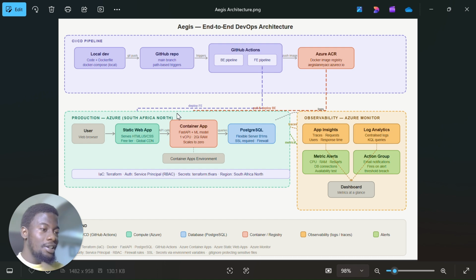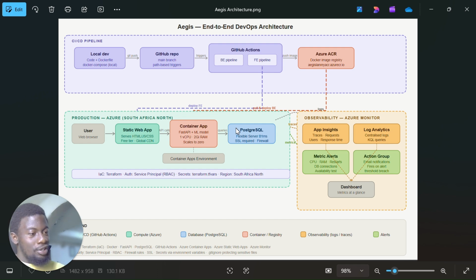It makes it very easy for me to handle this because I wouldn't have to be dealing with a virtual machine, setting up the OS, and managing the entire infrastructure. So this works very fine and makes the work much easier. That's why I made use of a container app here.